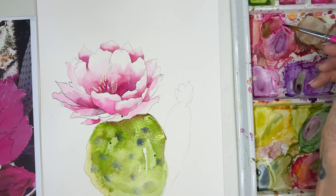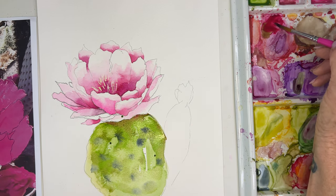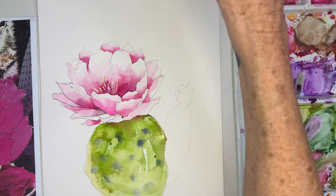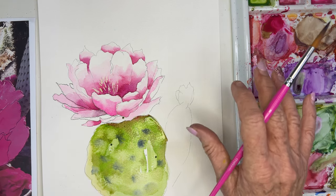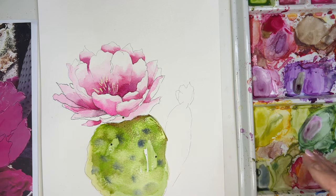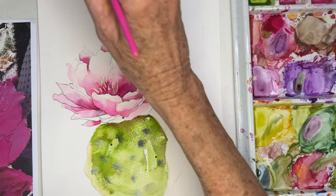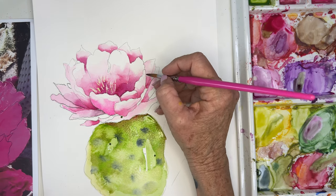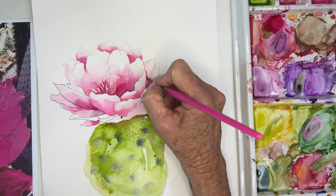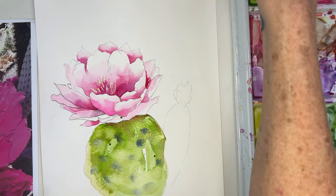Let's see here, pick up a little bit more of that rose red. Matter rose, I mean, in MeiLiang. Now I got some green in there, so I don't like that. I don't want green in all of it. So I think what I'll do is mix some of my matter rose with that opera rose. And let's go in and add in some more there.